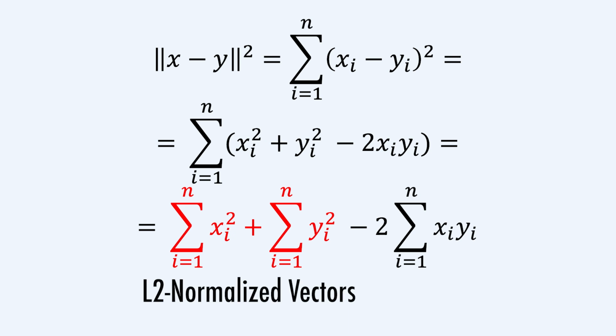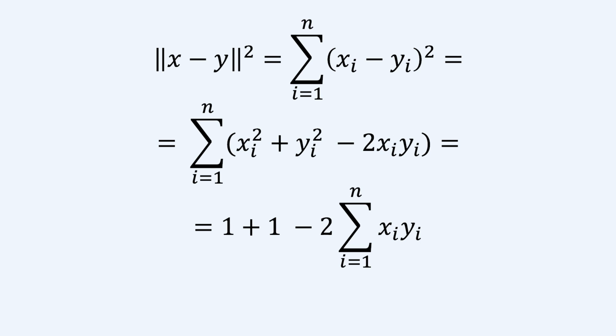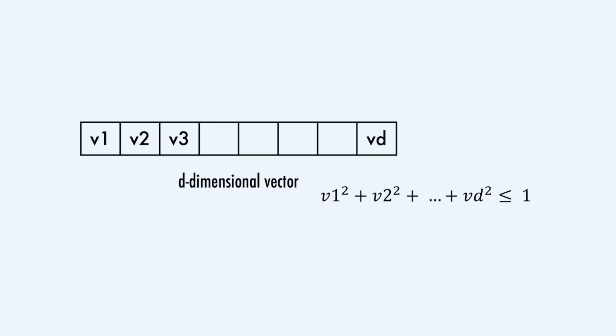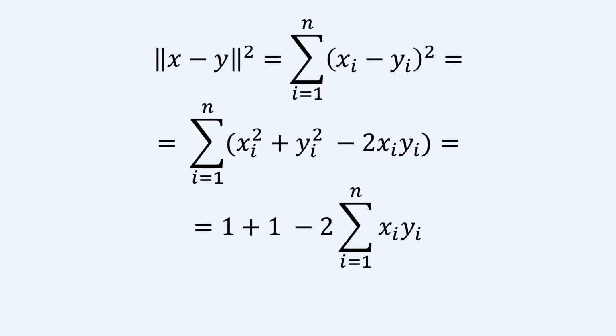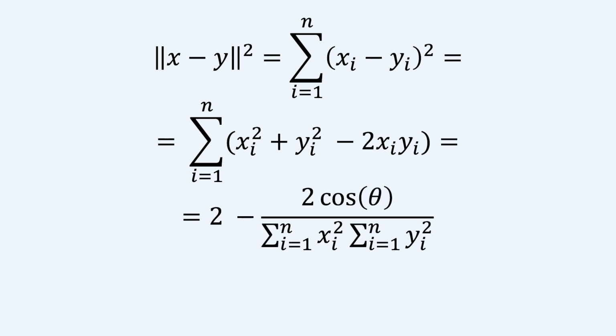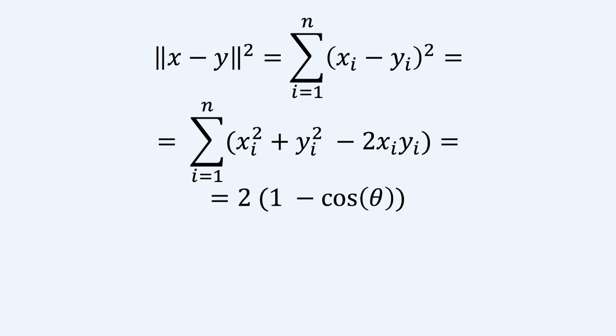If we deal with L2 normalized vectors, the first two terms equate to 1 each. L2 normalization is the technique that modifies the dataset values in such a way that in each row the sum of the squares will always be up to 1. Knowing that cosine distance equals this fraction, we can substitute the denominator by 1. Again, we do this because we know that we deal with normalized vectors. L2 normalized vectors, to be precise.